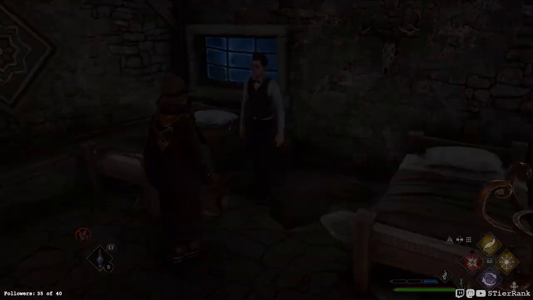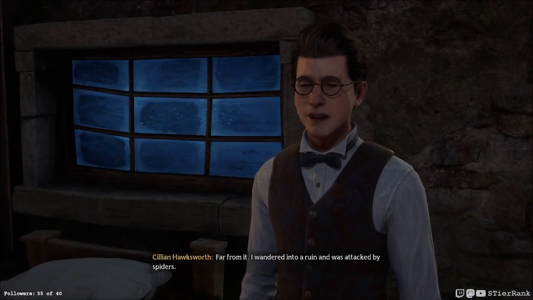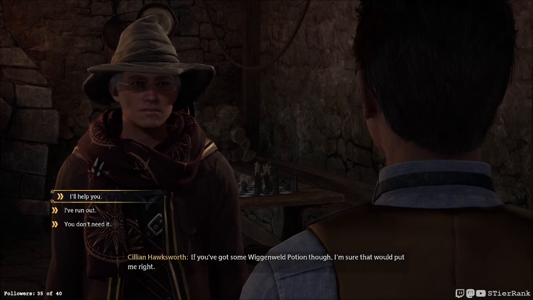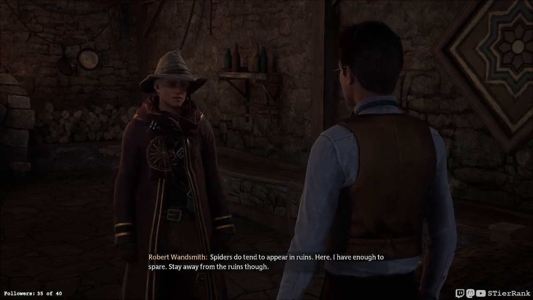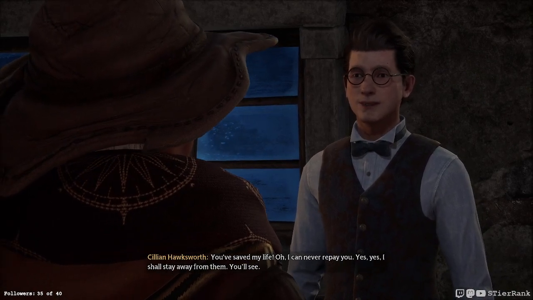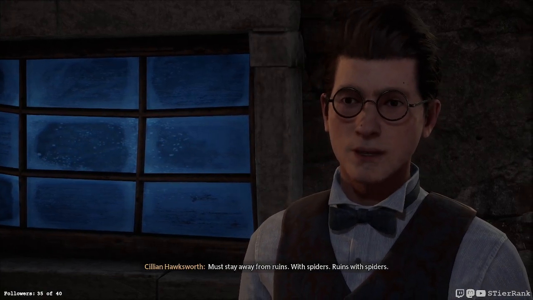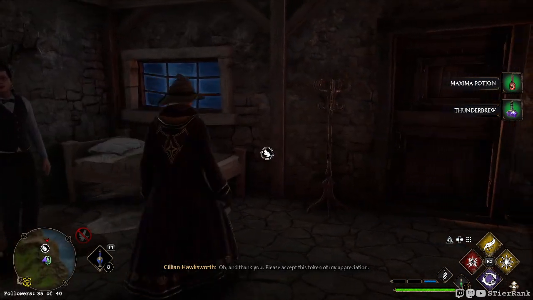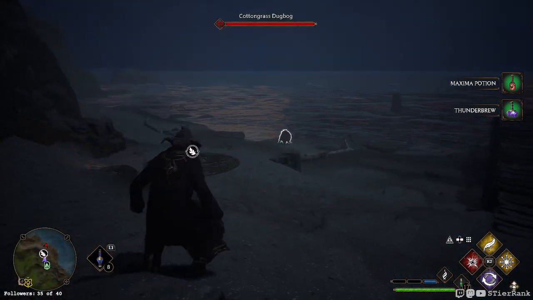What are you up to now? Hey, buddy. What's up? Everything all right? Far from it. I wandered into a ruin and was attacked by spiders. If you've got some Wiggenweld potion, though, I'm sure that would put me right. Spiders do tend to appear in ruins. Here, I have enough to spare. Stay away from the ruins, though. You've saved my life. Oh, I can never repay you. Yes, yes, I shall stay away from them, you'll see. Must stay away from ruins with spiders. Ruins with spiders. Oh, and thank you. Please accept this token of my appreciation.